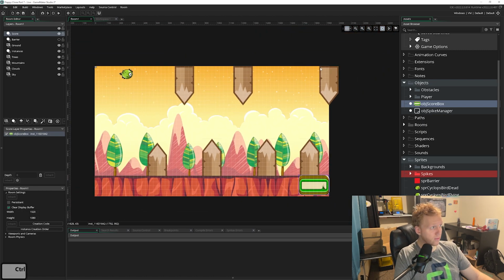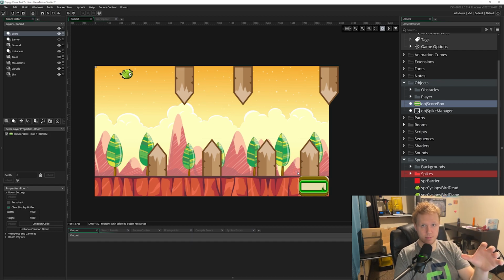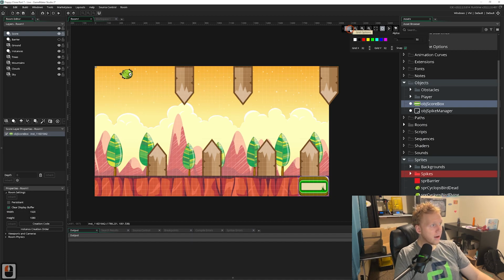Now, inside of our room, when we move things around, they are snapped to a grid, and you've seen this before. To take that off, we come up and click on this toggle grid button, and the grid disappears, and it also gets rid of the snap. And now there's another kind of snapping inside of the room to the boundaries of the room itself, which is what I want, because I want this to be in the bottom right corner. I'm going to turn the grid snap back on. If you ever want to change the grid snap settings, you can come in here and change the color, the opacity.